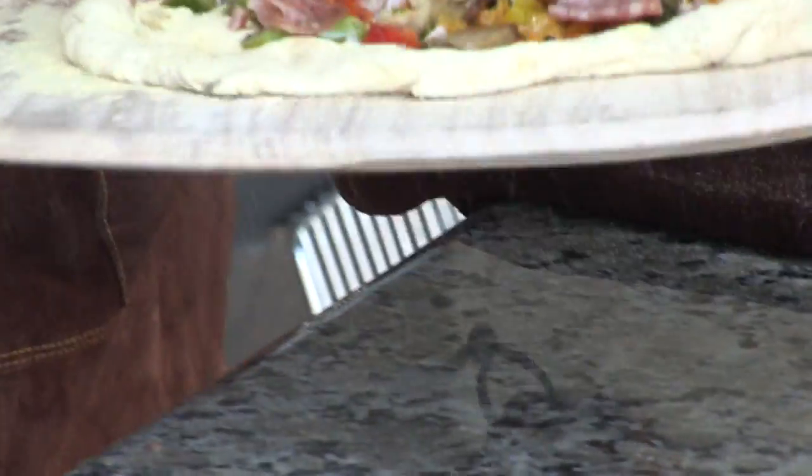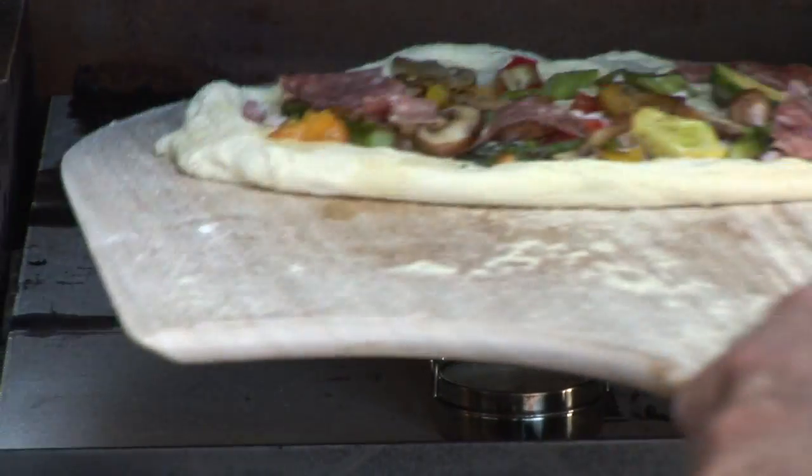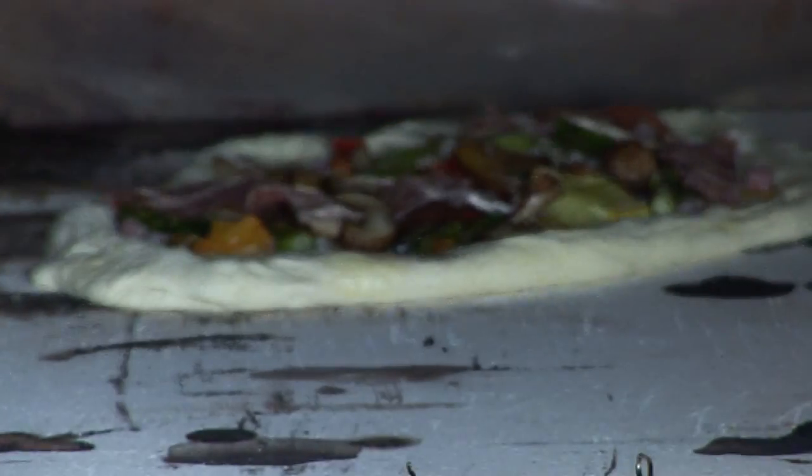Your pizza should easily move around on the peel before you place it in the oven. Place a little bit more semolina flour on the stone inside your oven and slide your pizza in.